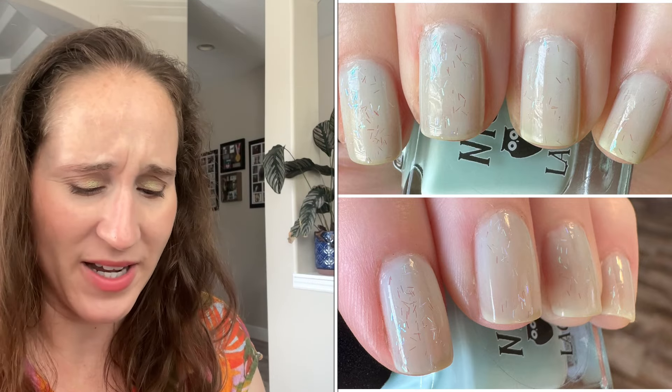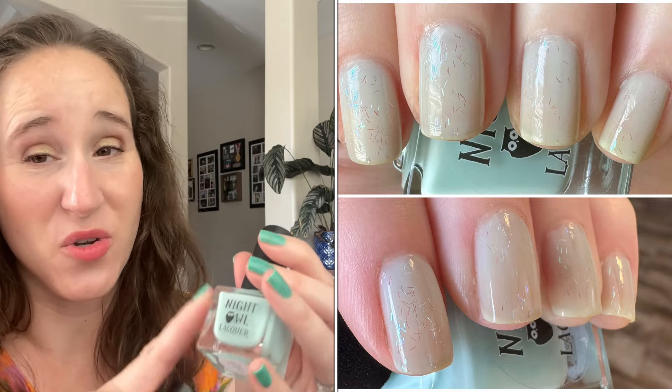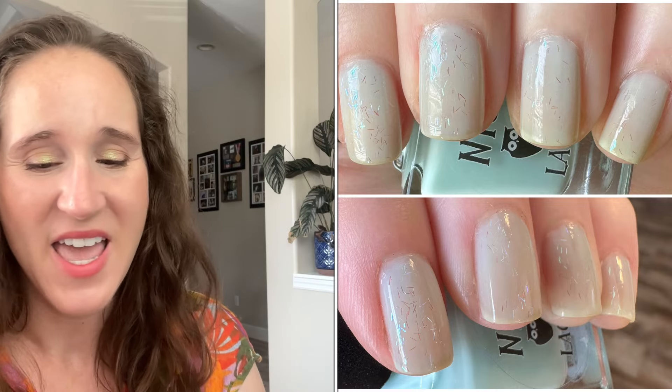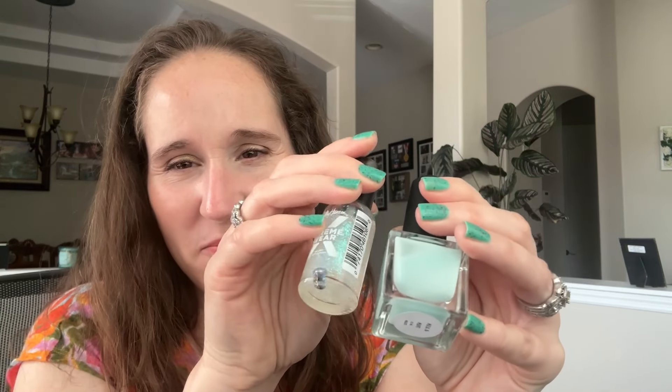I made another jelly sandwich with Milk and Mint - I'm really into jelly sandwiches. The glitter was Glitter Glam by Sally Hansen, just greeny iridescent bar glitters. I did not love this mani. The milky collection polishes I picked had bad formulas - still streaky after three coats. I wore it for two days and kept looking at it and couldn't decide if I even liked it. The bottom line is I didn't. I may try them with something else but might declutter them in the future.